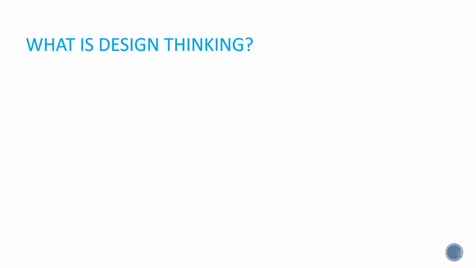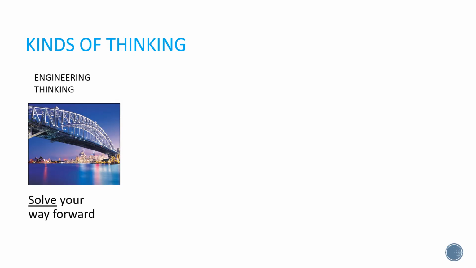Before we go deeper into the design thinking process and then try it out for ourselves, here's a quick review of other familiar ways to tackle problems. Engineering thinking is useful for what we call tame and bounded problems that have been solved in the past. If you're building a bridge, other bridges have been built, and if you know the length of the bridge, the materials, the load it carries, you can use existing equations to solve your way forward. Once the bridge is built, the problem is solved, and you can probably solve this problem again in the future.